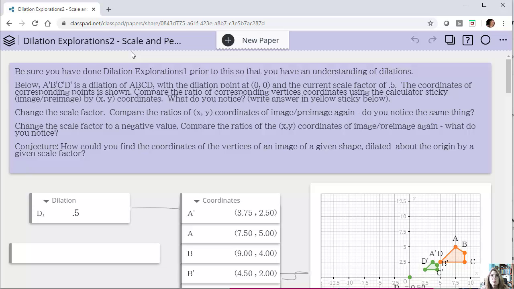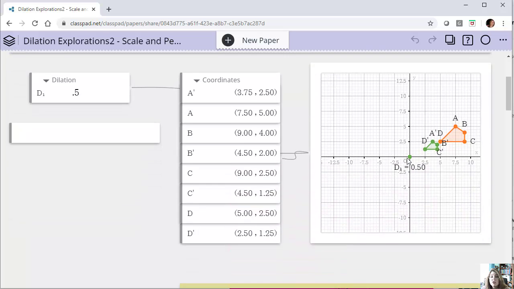So now we're just exploring some interesting applications of dilation, and it's more of just a fun, wow, I didn't know it could do that. The first part of this second exploration is we're going to be looking at dilations in a coordinate plane, and specifically dilations that have a point of dilation at the origin. What are some interesting things we can discover about the coordinates of the vertices?